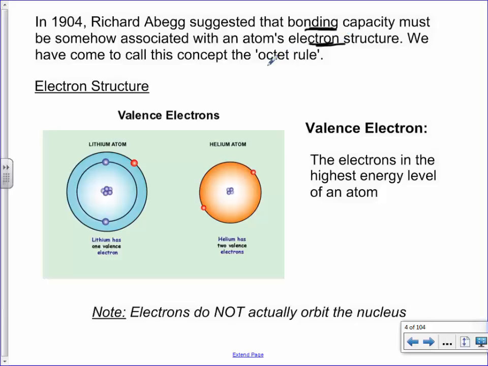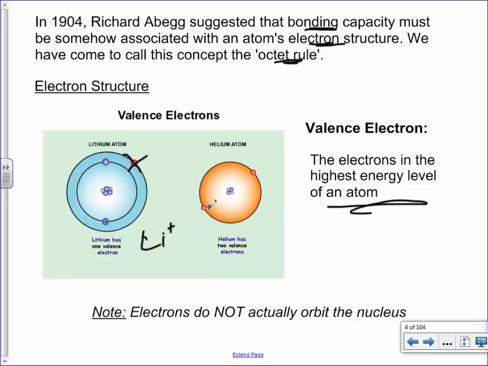And he came up with this idea called the octet rule, which I think you guys have probably heard at some point before, where everything wants 8 electrons. You guys know this term, valence electron? We've used that before. So here's lithium. Lithium has 2 electrons at a lower energy level, and then its third electron is a valence electron. So that's why lithium often is a plus charge, because lithium would just love to get rid of that electron. And if it loses the electron, it becomes positive. Is that something you guys remember?